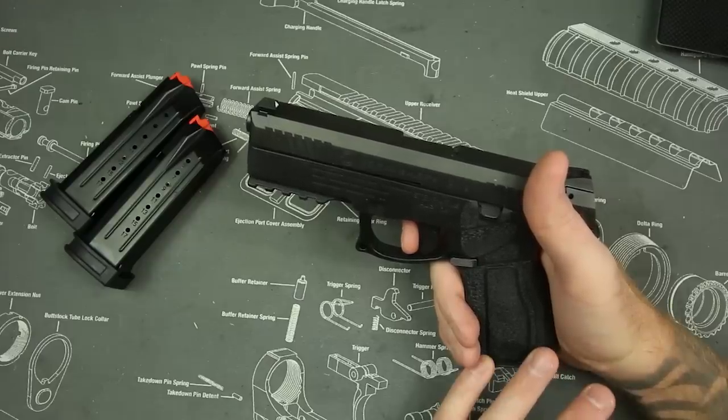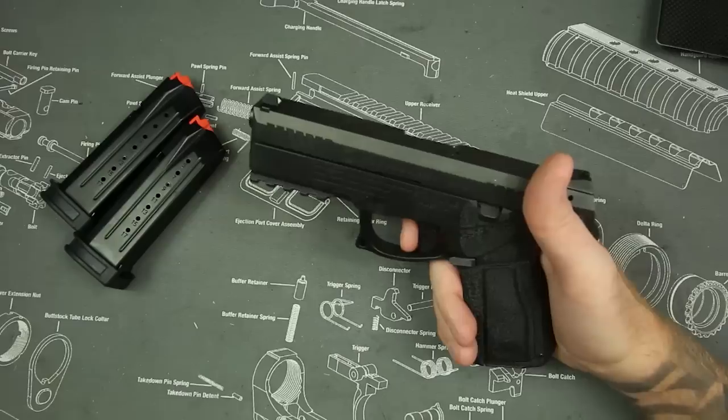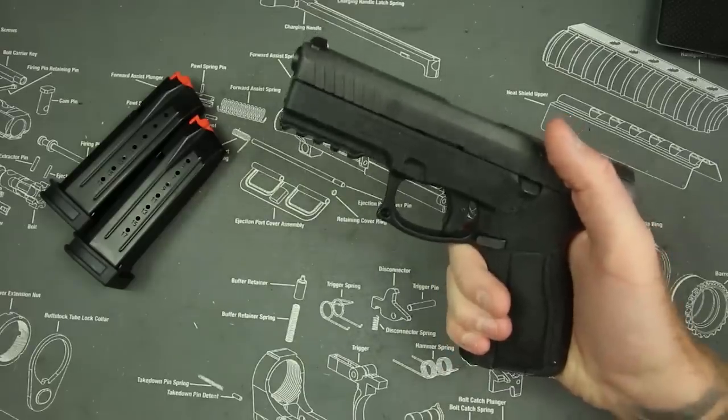I would put this up there with the Beretta Storm, the Arsenal, the Archon Type B. Those guns have really low recoil. If you ever shot any of those three guns versus your standard Glock or PPQ or something, they have like half the recoil, and you can put this in that category as well.